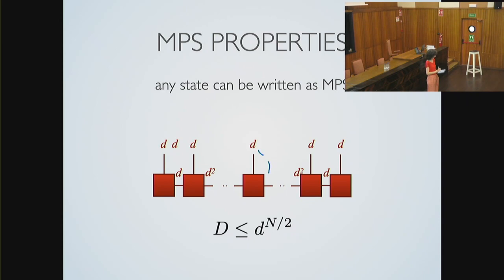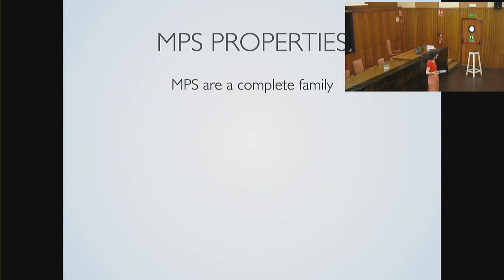If I do that from both edges, then what I see is that in the worst case, when I cut in the middle of the chain, I will have half of the dimension to one side, half of the dimension to the other. So the largest rank that I can have at all is the physical dimension to the power of half the size of the system. If I do this, I haven't cut anything, so this is exactly the state I had before. With this bond dimension, I have enough to represent any state.